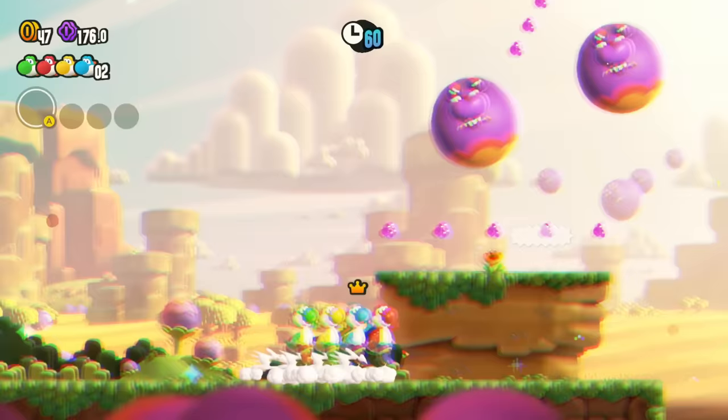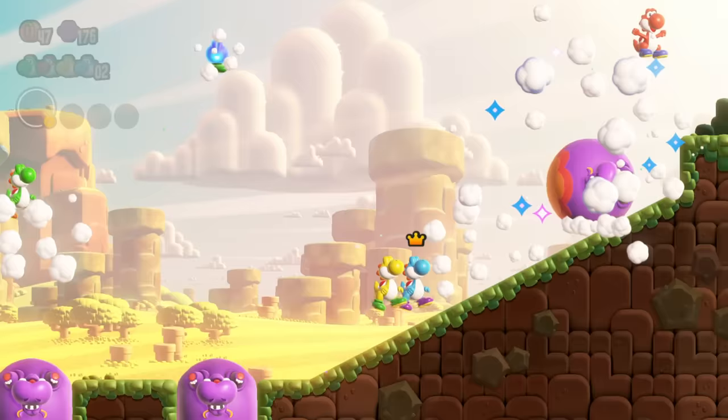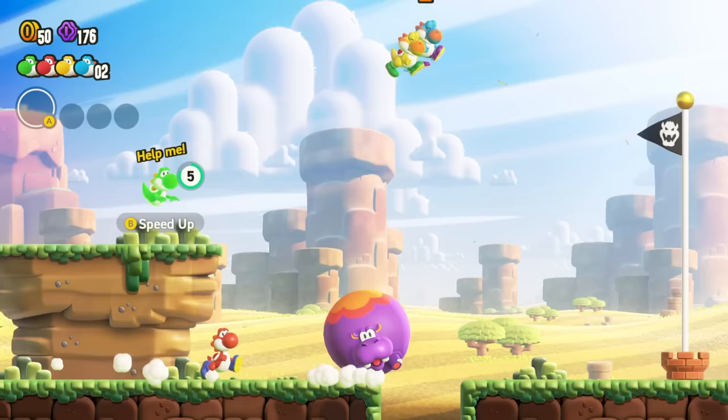Okay, let's see. What if we just run through like that? And that was such a fast way to get it. It's so cool when you control all these guys like this. Uh-oh. Okay, and there we go. Yeah, because the camera follows the one with the crown. So the one with the crown is basically the leader. And we can just go to the top just like that.